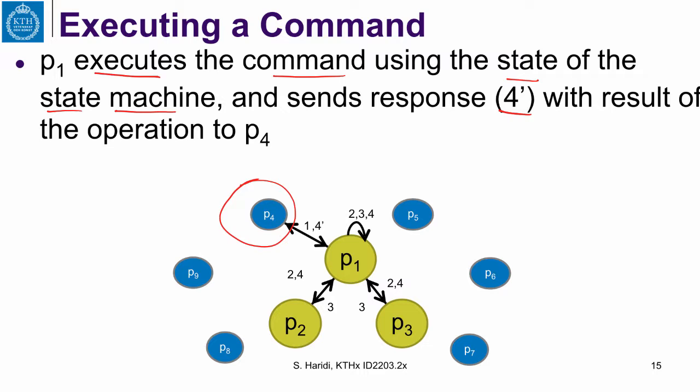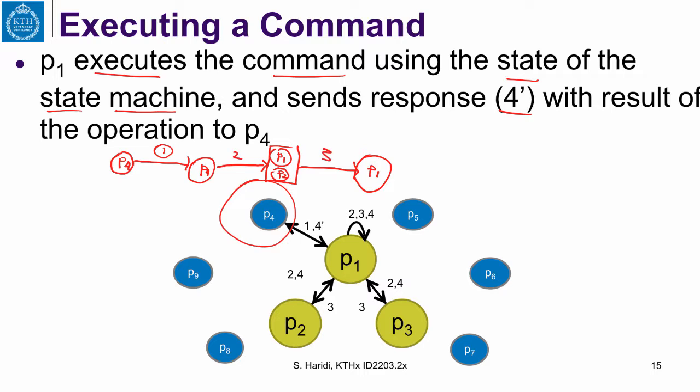So let us see now the sequence of communication that led to the execution of this command. We started with P4. P4 sent a message to P1, this is number 1. P1 sent a message to its replicas, maybe to itself, P1, and P2. And it got an acknowledgement for the accept. So P1 got an acknowledgement for accept. So we have 1 message, 2 messages, 3 messages.